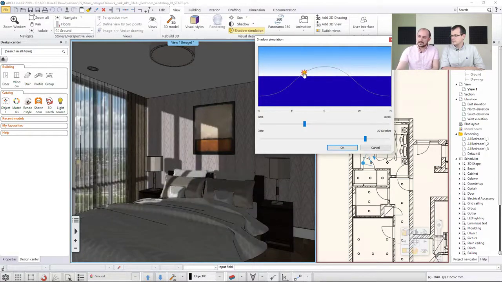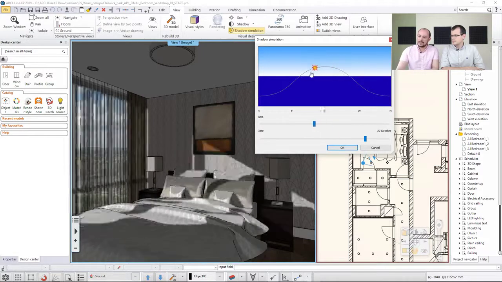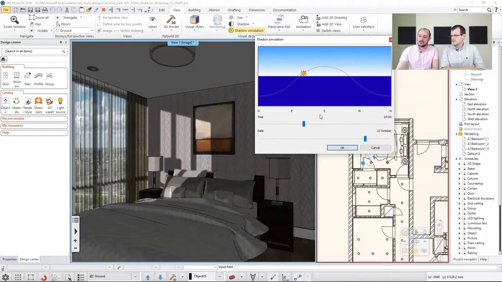If you would like to set up a morning time or an evening time, this is more visual than just imagining what the morning time is, I don't know, in October or summertime. So you can use both, and as you can see, parallel to this, ARCHLine always visualizes in real time how the sunlight affects the interior. This is not a render, this is not a real-time render. This is just a simple shaded version of the final visual that we would like to talk about.